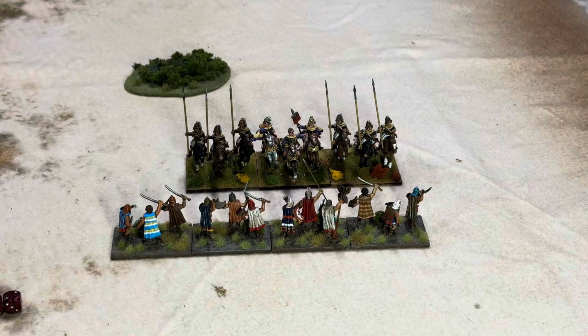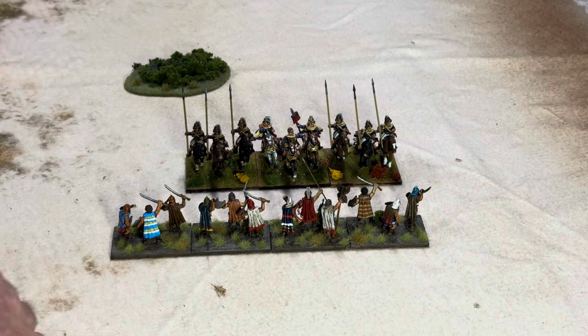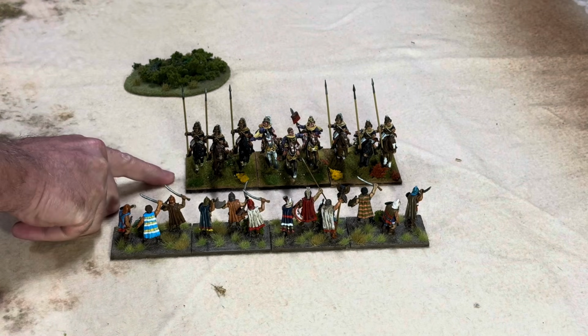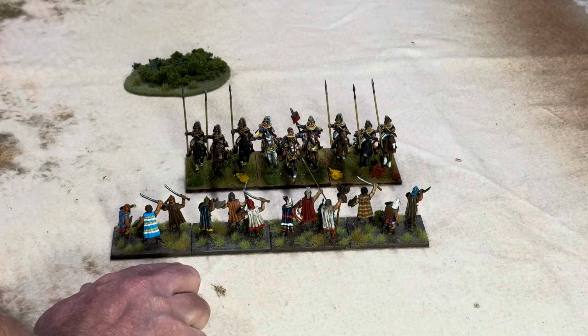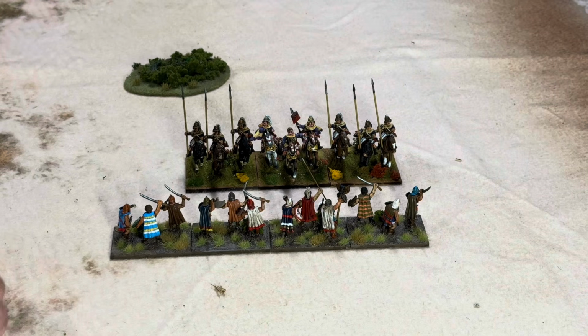Let's now have a look at how charges are done. We'll do the charge and the combat. In this situation we have companion cavalry, so they're classed as heavy cavalry. They're seasoned and they're charging some versatile infantry in open. So each unit starts with 2 dice in the charge, and then they have advantages that they add or subtract.